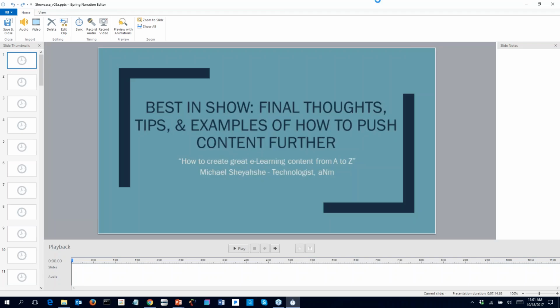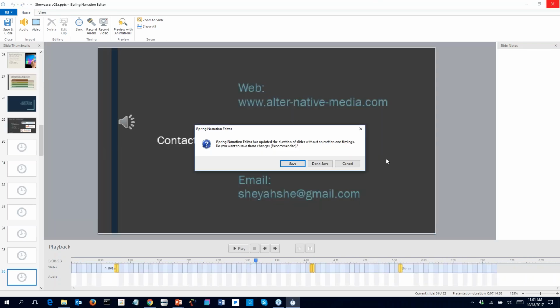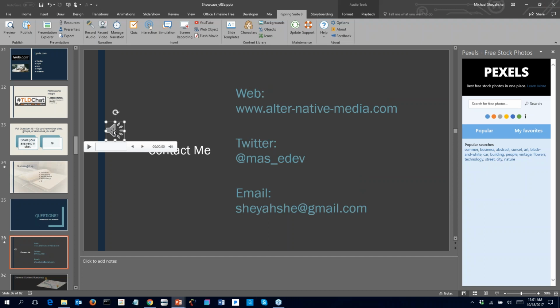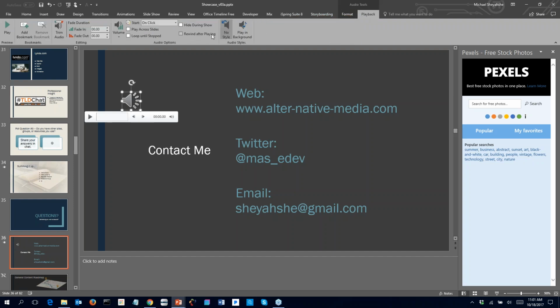I'll close this here in a moment. Make sure that as you come back in, and I think you can do it here as well, but let me focus on what I'm saying first. Is that we make sure that the triggers for this are not automatic, that it has a specific format for each slide, and that would be in the playback settings here. So instead of playing on click, it would only play automatically with each slide, or if you didn't, it would be a trigger as you go back.